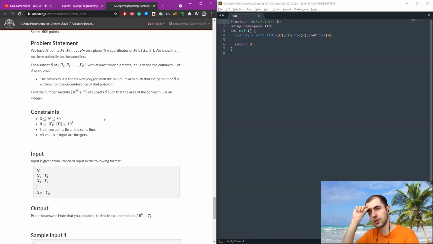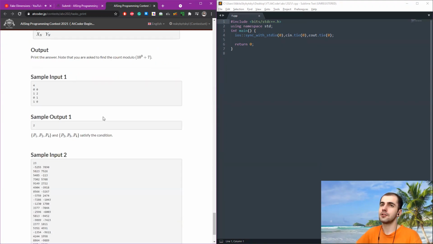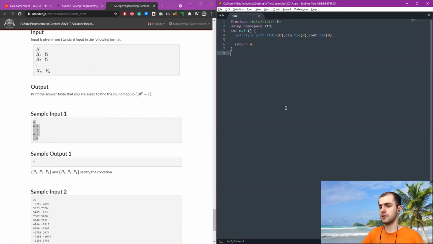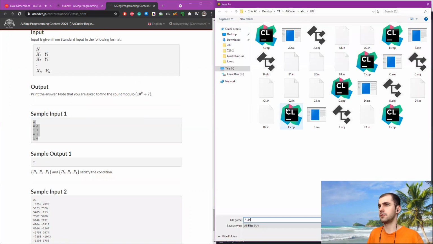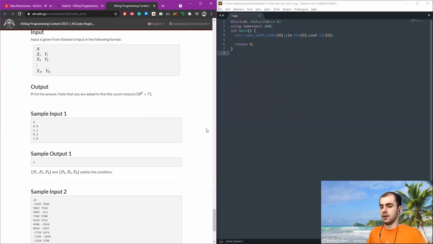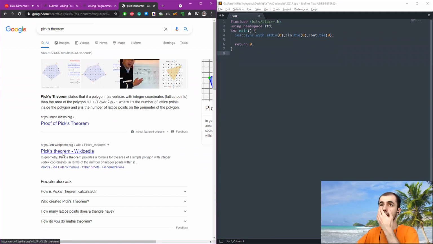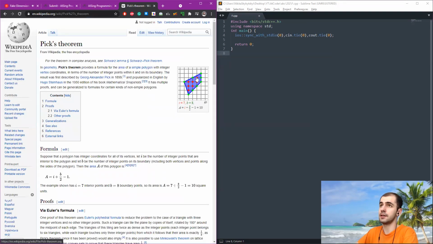Is it true, actually? I think that we know, if coordinates are integer... are coordinates integer? It looks like they are. If the coordinates are integers, then I believe there's some math fact, like Pick's theorem, I don't know. It says that the area of any grid polygon is always an integer or half integer.